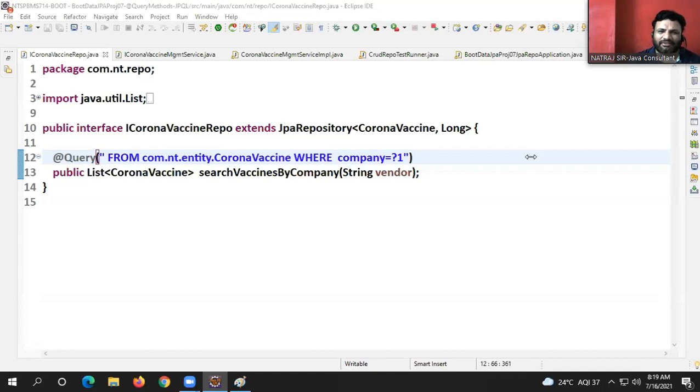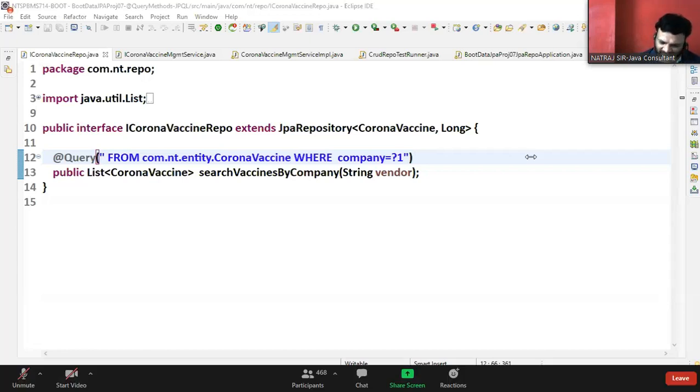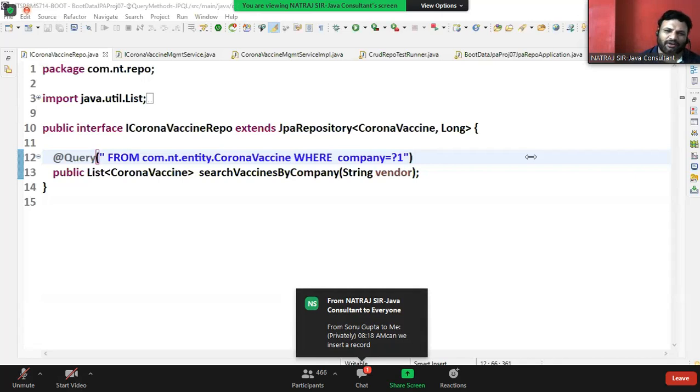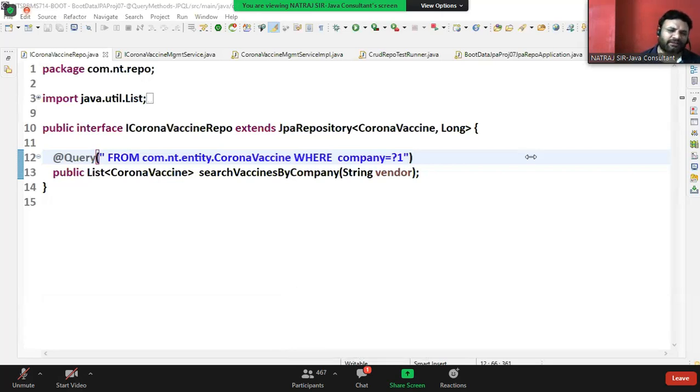Sonu Gupta, after listening to the entire Ramayana, you will ask again, can we insert a record? If you want to insert a record, you have to depend upon the CrudRepository save method only. There is no insert SQL query, there is no insert HQL query support. Guys, I'm getting irritated by seeing your questions. Same thing again, you are asking me again and again. The statement is already given, the question is given, the answer is given. Dirty fellows, why are you wasting my time and others' time?